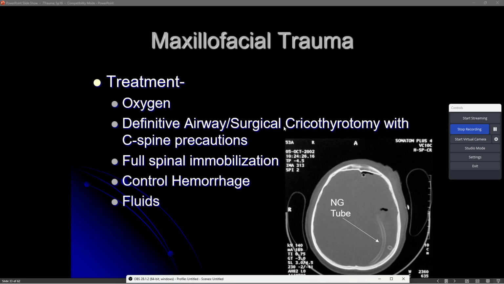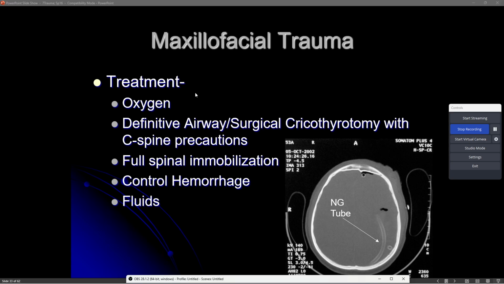there's a couple things we have going on here. With maxillofacial trauma, we have to look at the ABCs, airway, breathing, circulation component. We're looking to see if the airway is open, clear, maintainable. If not, there's something in the way. We suction it out, we clear the airway, and we stabilize it with either an OPA, LMA, or an ET tube.